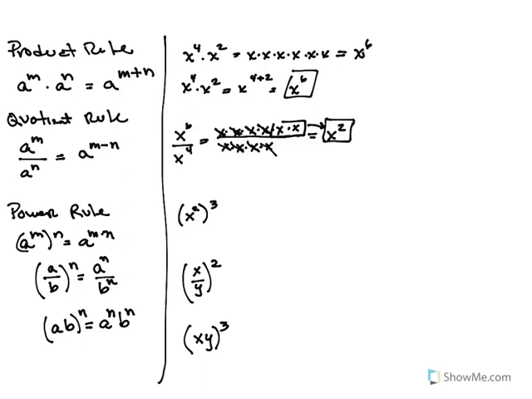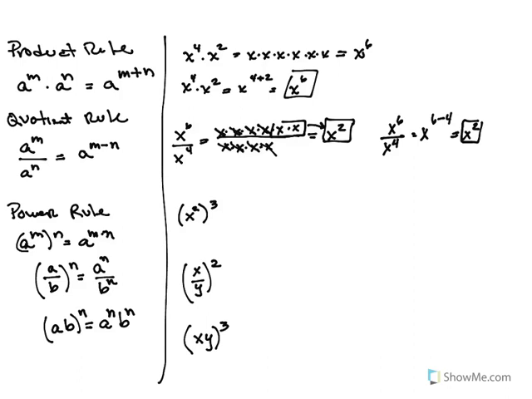Now, what the quotient rule says is, who has time to write out all those x's? You can choose to do that if you want and just cancel, and you'll get the same answer. But the quotient rule is there for you to be able to do it faster and get straight to your answer. So I have x to the sixth over x to the fourth. What is that? It is the top exponent minus the bottom exponent. So x to the 6 minus 4, which is x to the second power. You still end up with the exact same answer.